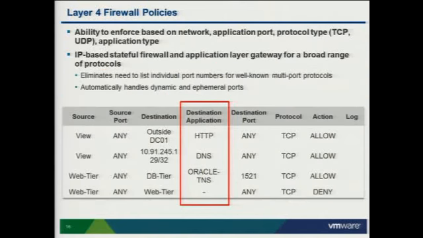So, one of the nice capabilities is our layer 4 firewall. I can set policies around that. I can enforce based on application. I can simply go in and say, all right, any destination, HTTP, allow. If I want to do DNS, allow. But others, I might deny. But I can do it at a higher level. I don't have to keep going down and be very specific. And now, just block it on the application level.